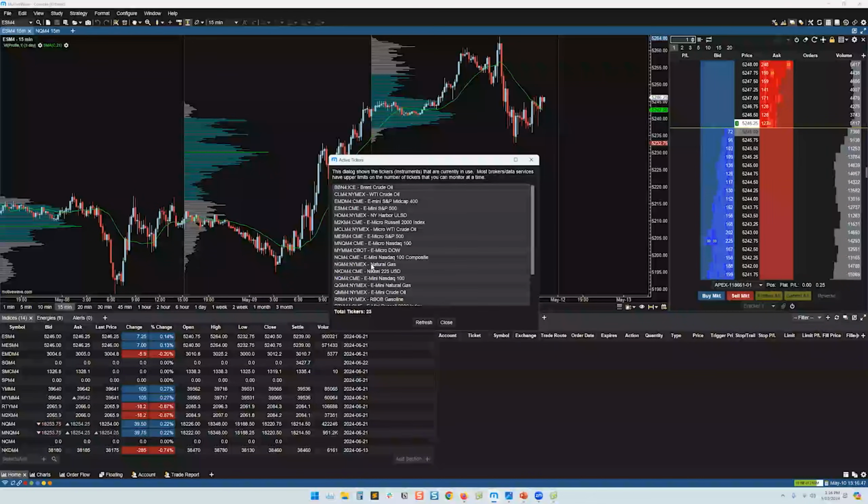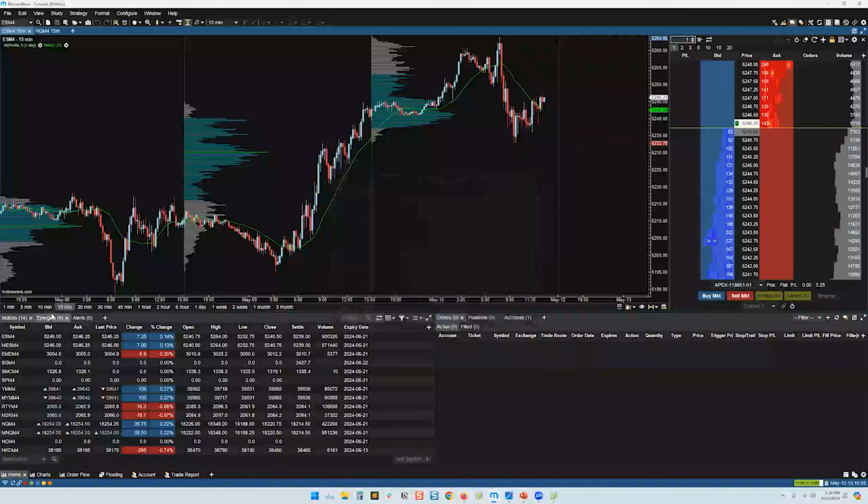And you can't delete an active ticker from this dialog. You would need to remove the, let's say, watch list item or chart manually. So you'd have to actually go in and, let's say, close the energies watch list item here, and now all those items there would be removed from the active ticker list.